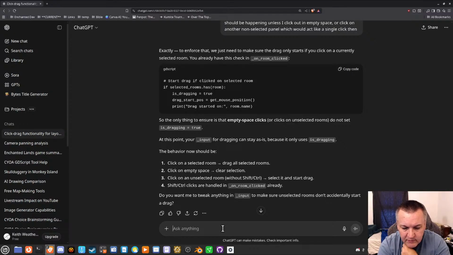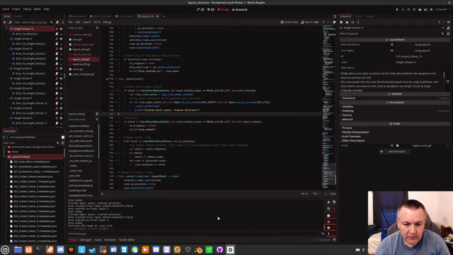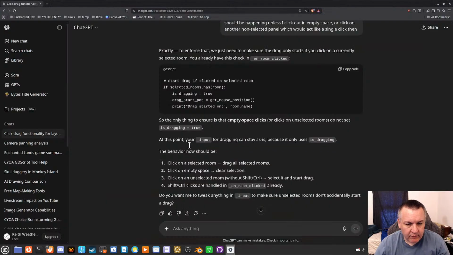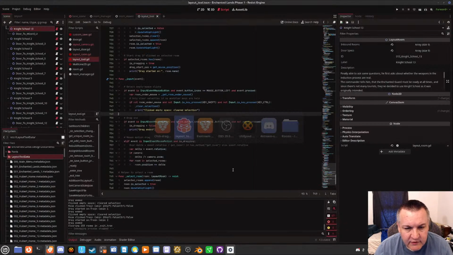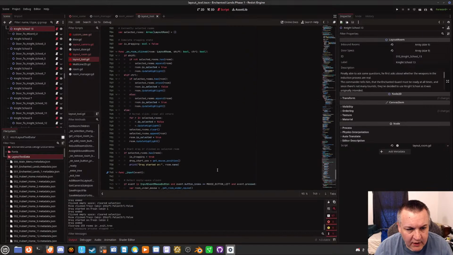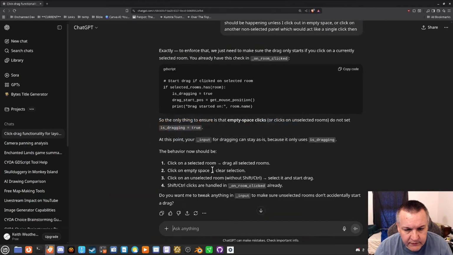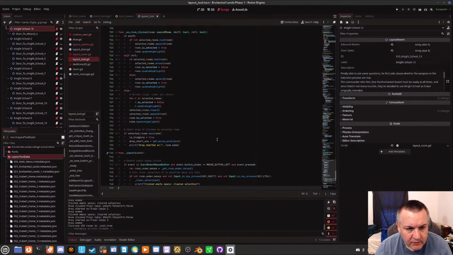Shift control clicks. Wait, let me see here. Let me see if what this says is already existing, because, okay, the selected rooms has room.